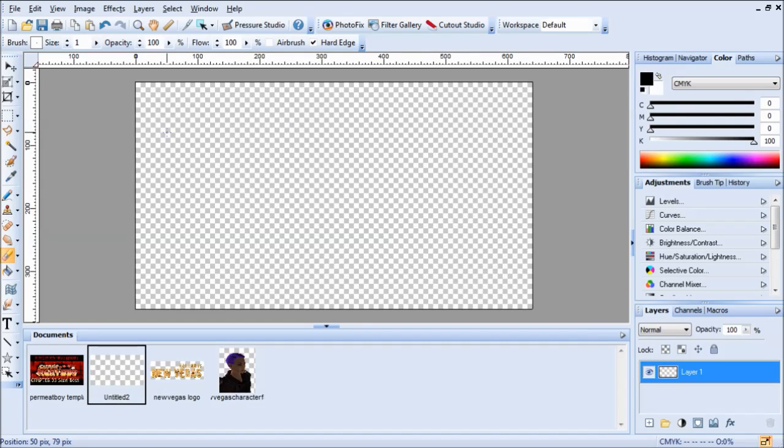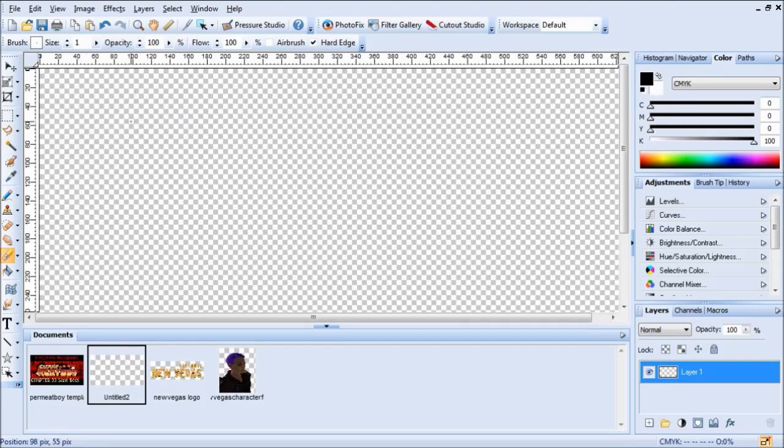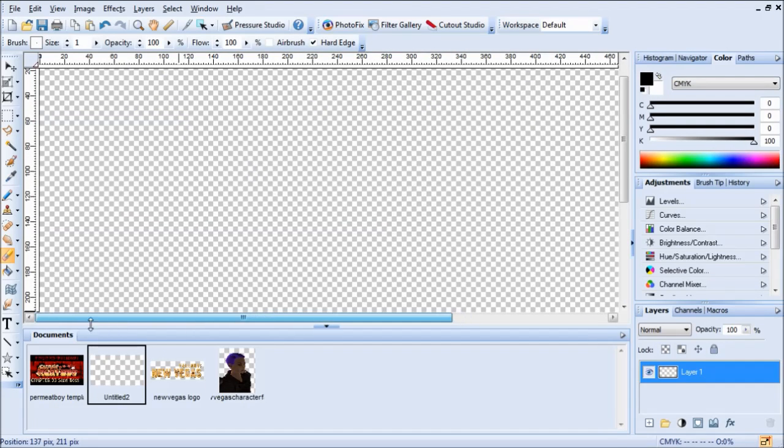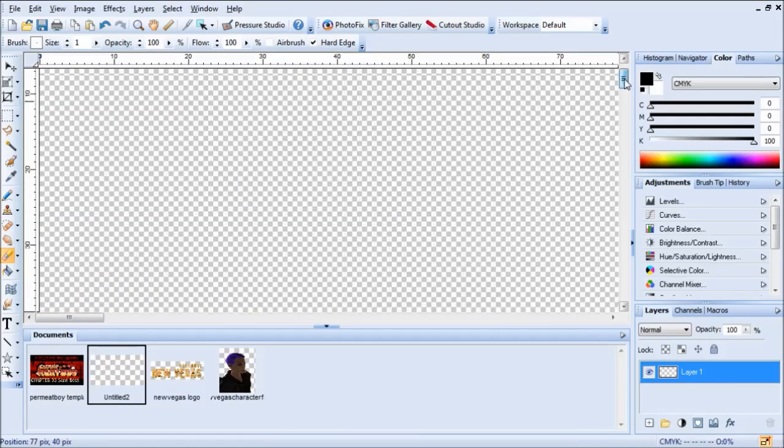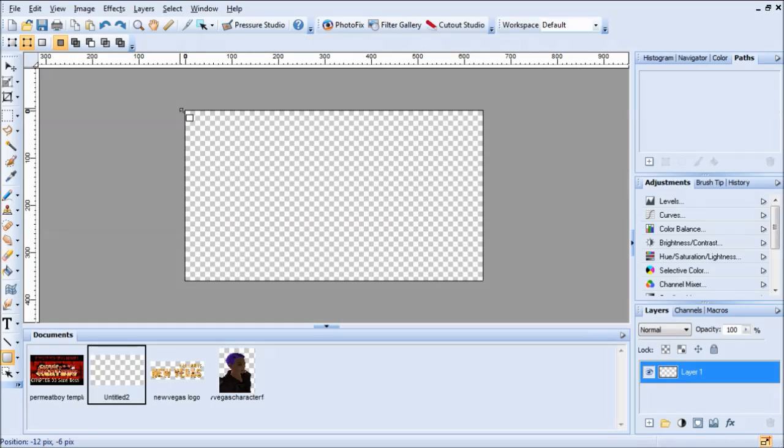Now what we need is 8 squares set specifically to that height, to that length. Okay, so what we need is this to go to 160 and then 180.